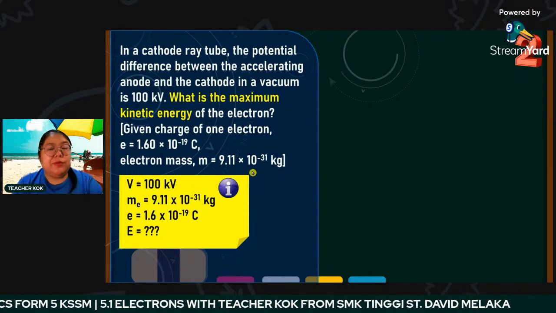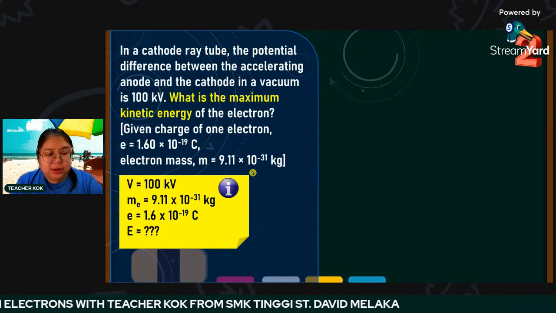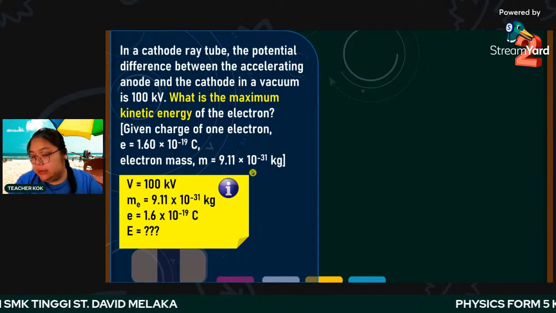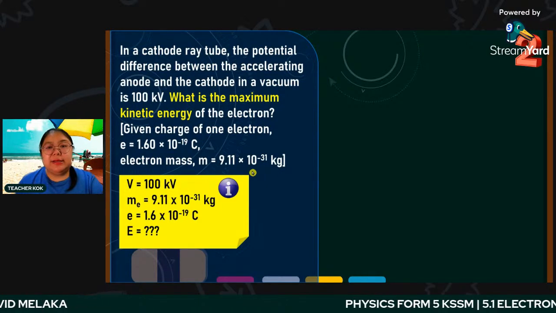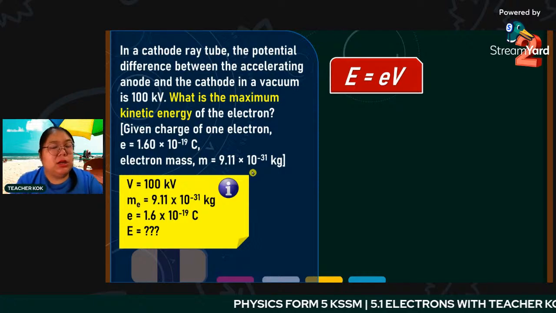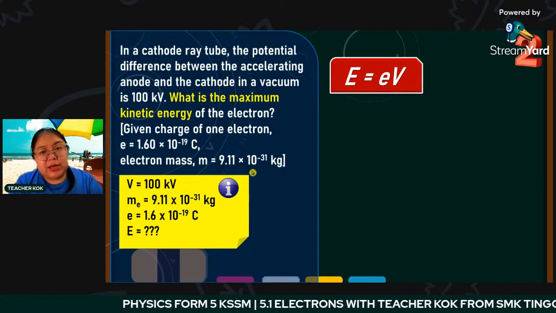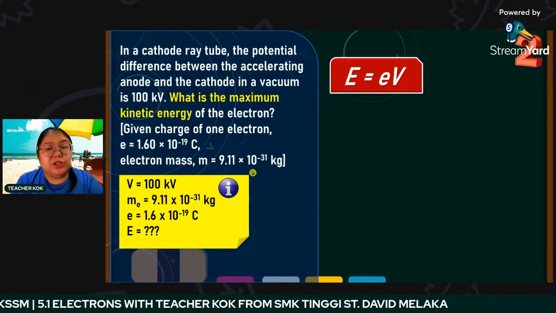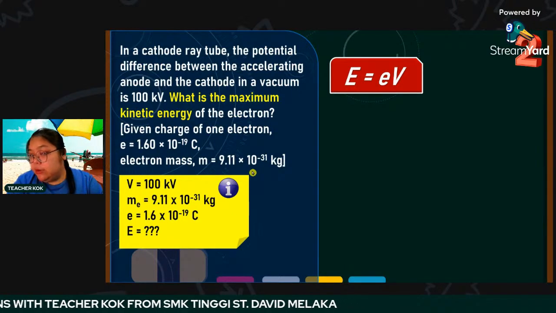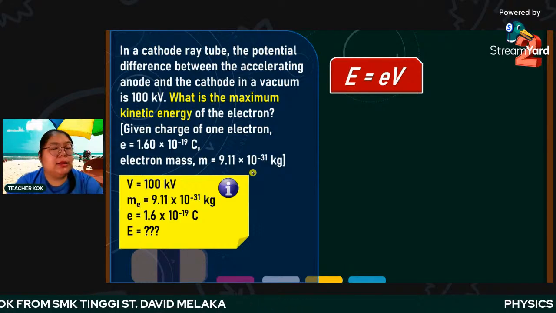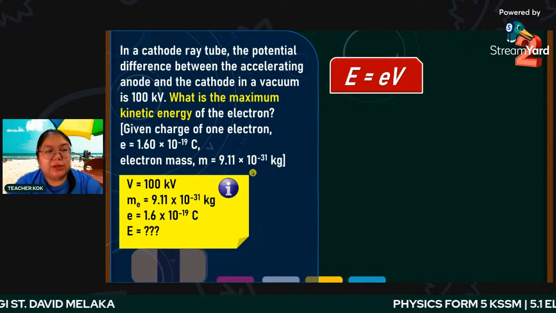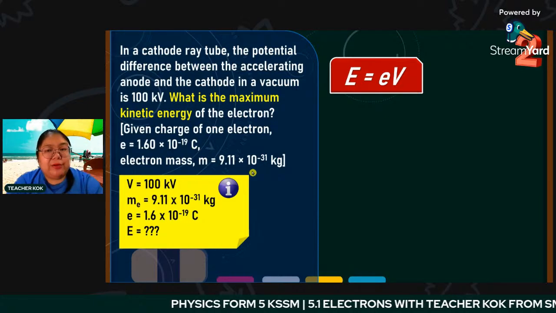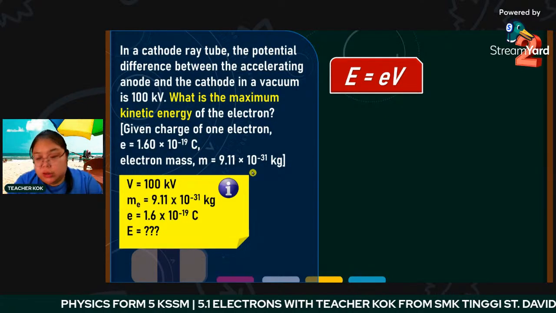So from here, we need to find the answer for the kinetic energy. Anybody here? The formula is the same, we just use this formula. Then we can find the electrical potential energy, and the electrical potential energy is the same as the kinetic energy. So we wait for the students to answer for the electrical potential energy. Remember, for energy every time we write the unit, it is joule.